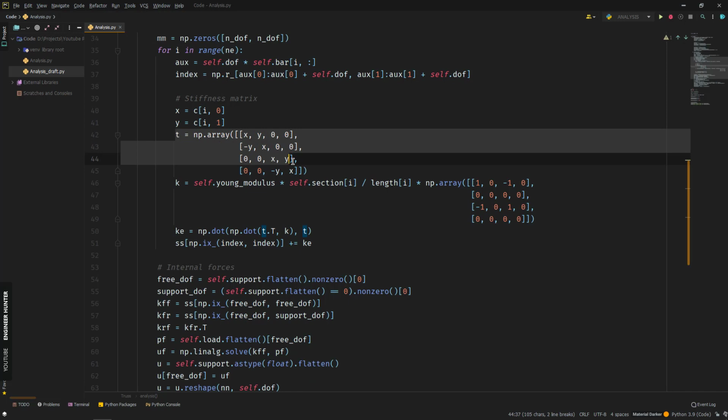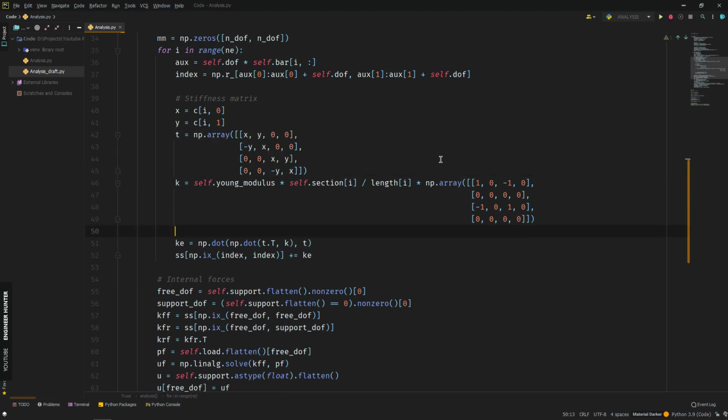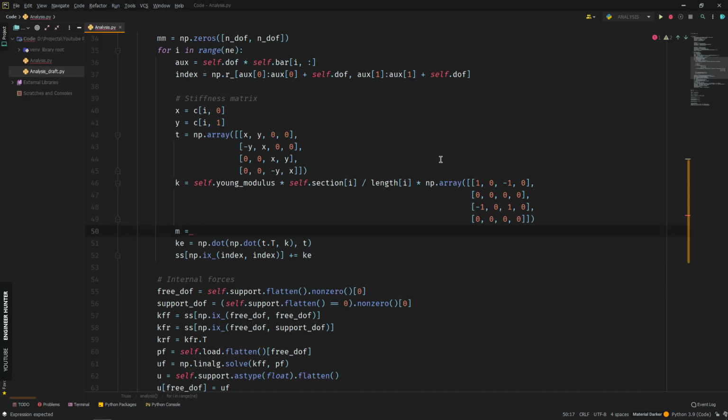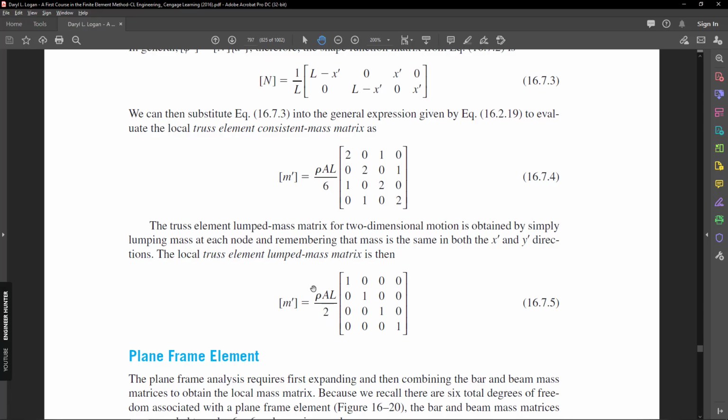So we already have the transformation vector, so we will use this one for the mass matrix as well. But right now I'm going to form the mass matrix for each member first. As you can see in this formula, we start from rho A L divided by 2. Rho is the mass of each member.